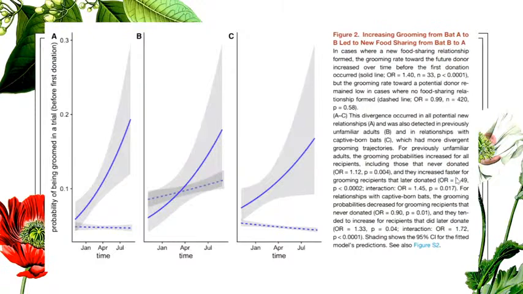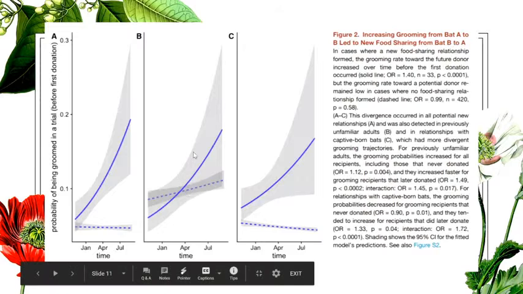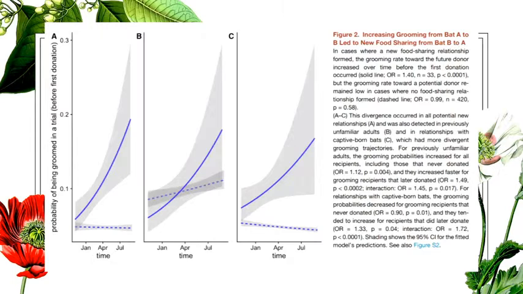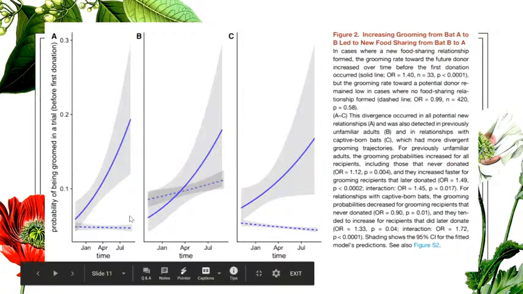Is there a reason why A and C there's quite a big difference between where feeding relationships do occur and don't? So there's solid and dashed, whereas they're a lot closer together for B. Is there a significance to that? I assume that that's because B is involving captive-born bats, which are going to behave a lot differently than bats that were born in the wild and brought into captivity later in life. Okay, that makes sense. Thank you. Because those are the babies that have been with the colony and have been with the same group of bats their entire life, whereas these bats are being brought together and introduced. Right. Okay. Thank you.